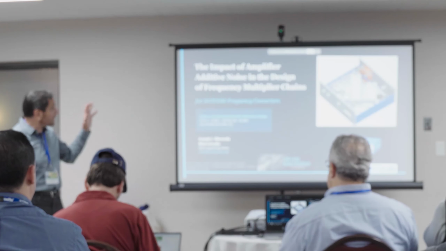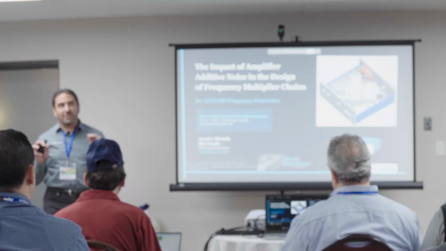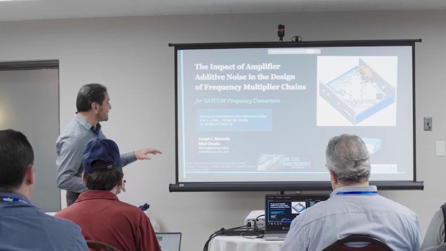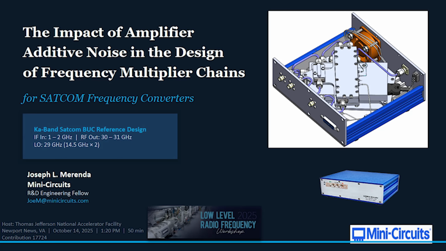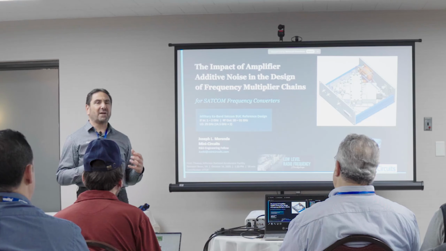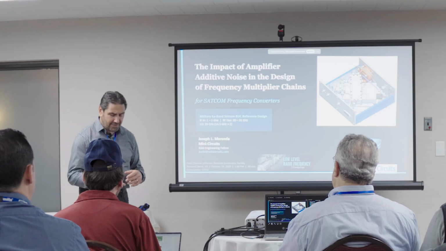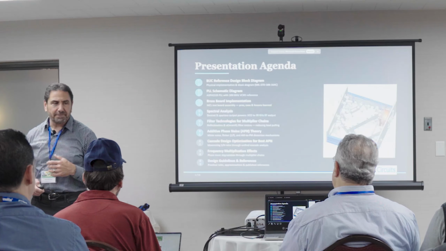But we'll talk about the impact of additive phase noise on the design of frequency multiplier chains, and a great way to demonstrate this is through a SATCOM converter, and you'll see why. So we're going to focus on a military Ka band converter. It's a reference design. We didn't do it for a specific application. We did it just to showcase some of the components and things that people ask us about all the time. But it's a great vehicle for demonstrating the effects of amplifier additive phase noise. So that's why we picked that as our technology demonstrator.